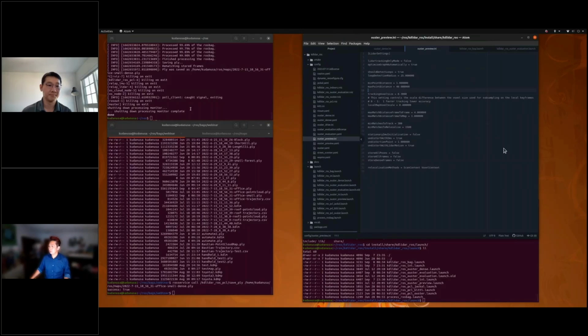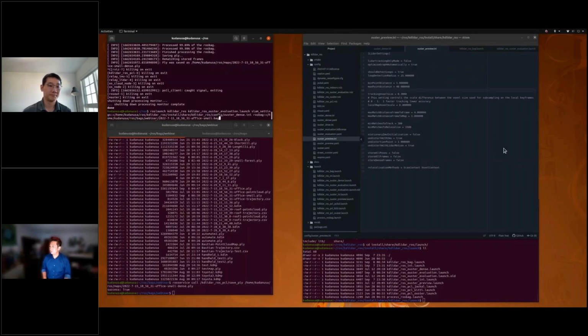Okay, so let's take a sample case here. In this example, we're going to use the preview.ini version. In this case, you'll see a fairly sparser point cloud. It is an office space, so you'll still get quite a bit of detail. Let's take a look at what this looks like.